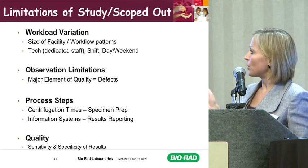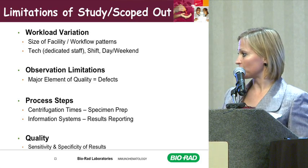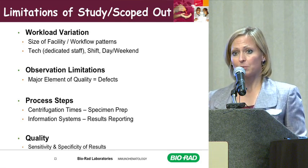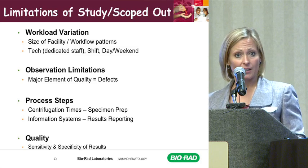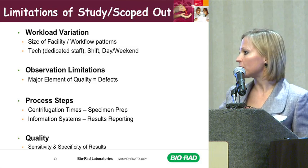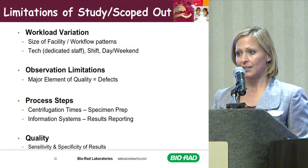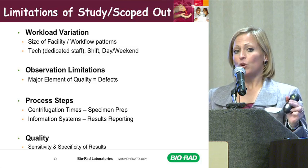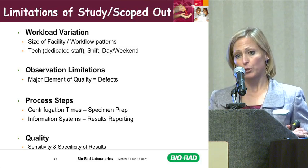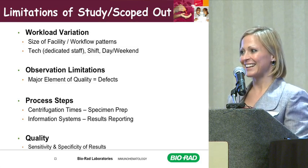The one thing on here, though, observation limitations, I think this one's important because as far as Lean Six Sigma goes, this is how you really determine your Sigma quality level, and it's based on the true errors that you're seeing as the process or product or service comes out. How many customer complaints, how many defects did you really observe? I didn't do that. So I did my quality, again, like I said, based on the number of steps and the number of opportunities for error, just to simplify it in the month that I had to get all this together.